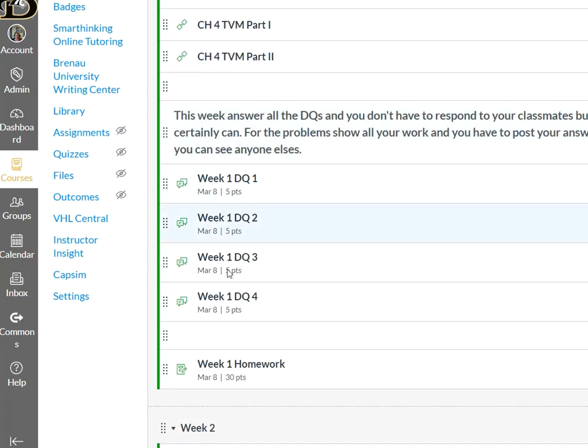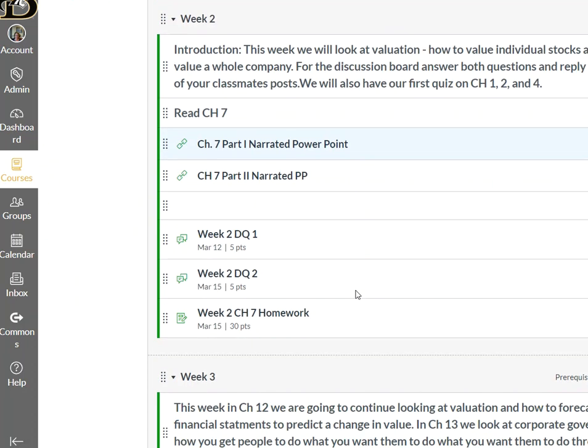Because I do different stuff in the discussion board every week, the grading is different. You can see that this first week totals 20 points and there's no responses involved. In week 2, these are 2 plain old discussion questions where you talk. There will be 5 points given for the response, so that will show up in the grade book, the response grade.